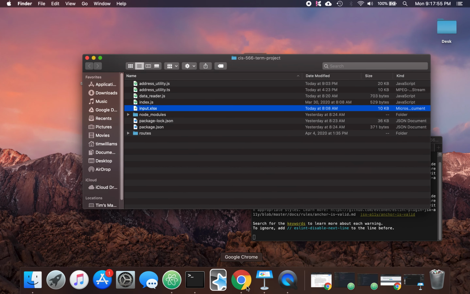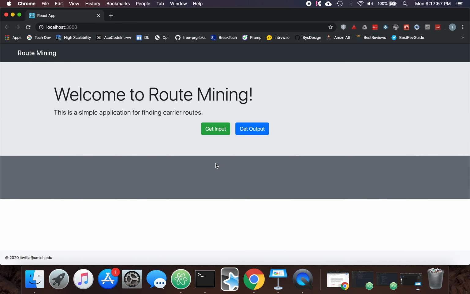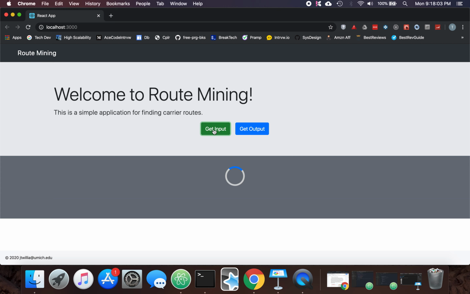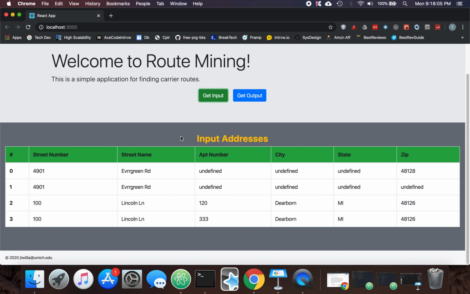And so here's the React front end for this project, and if you click the Get Input button, it simply displays the same input data from the Excel document we just looked at in table form.